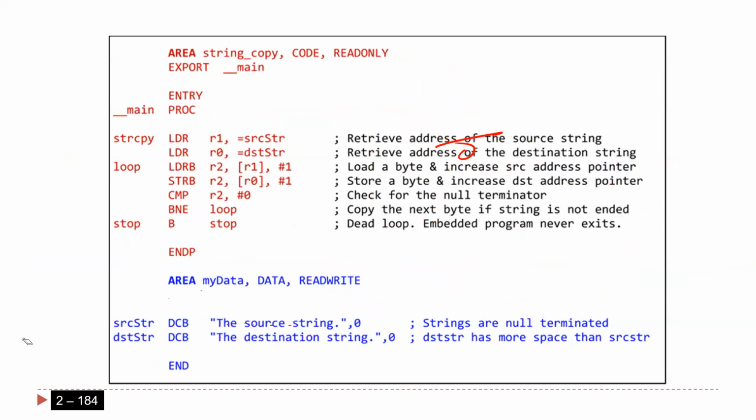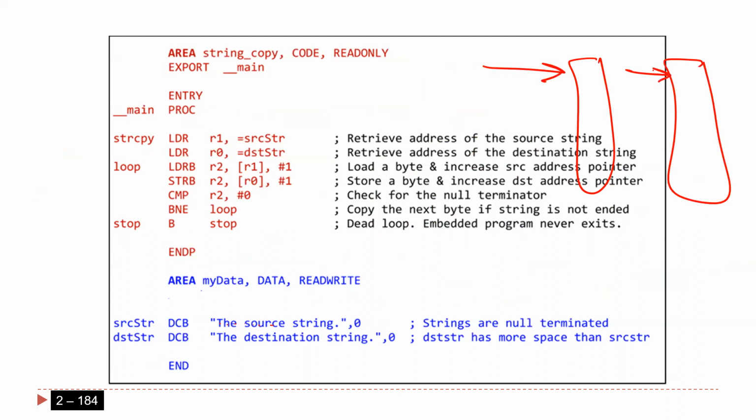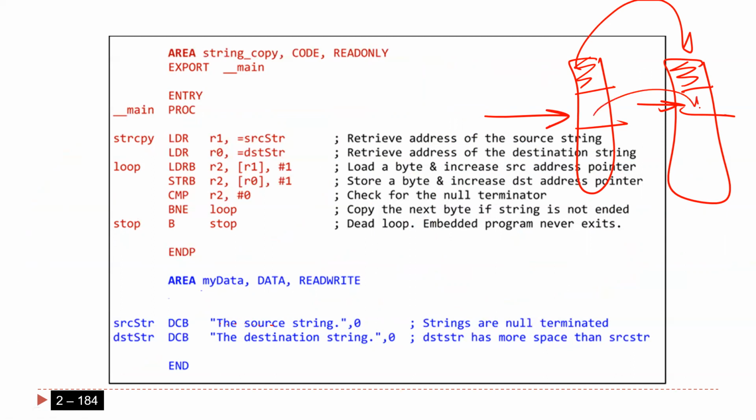So what I'm going to do, as I said before, if you want to work on arrays, I need a pointer here and a pointer here. And you have to copy a byte from here to here. So you need 2 pointers. I'm going to copy a byte from here to here, then increment this pointer, and increment this pointer this way, right? And then you copy, and then again, you increment this pointer, you increment this pointer, and then copy again.